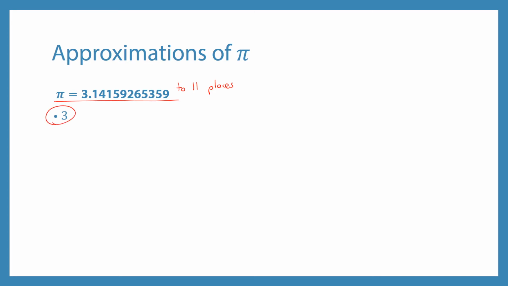The most easy approximation is 3, because we round it to the nearest number and we get to 3. And we're not losing all that much. This is something which you can remember for when you're trying to check your answers in your head or just estimate what an answer might be. So this is an important one to remember. But we're going to look at some others as well.